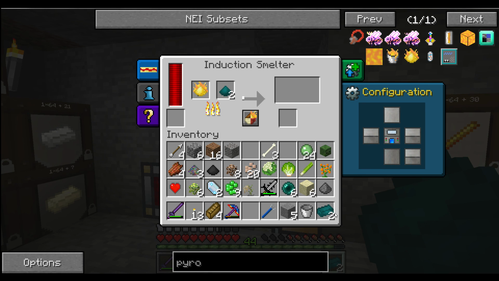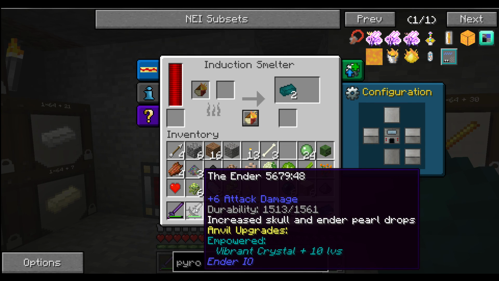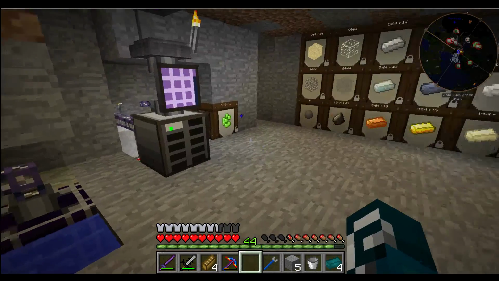Nice, Enderium ingots. So our first set of Enderium ingots out of many others to follow. Oh yeah, and by the way, I use the Ender to hunt Endermen because it increases Ender pearl drops, of course, and it prevents them from teleporting around too much.